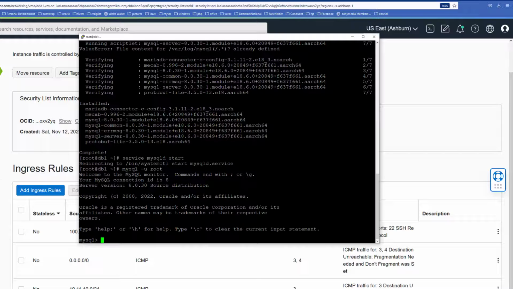The process of creating the server was quick and simple, and in a couple of minutes we have MySQL Server available. This is the community version. By default, the community version does not have a root password, so, like you see, I just logged in as root without providing a password. Now I want to change the password for the root user.